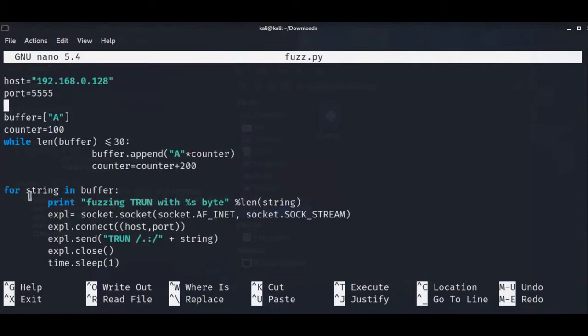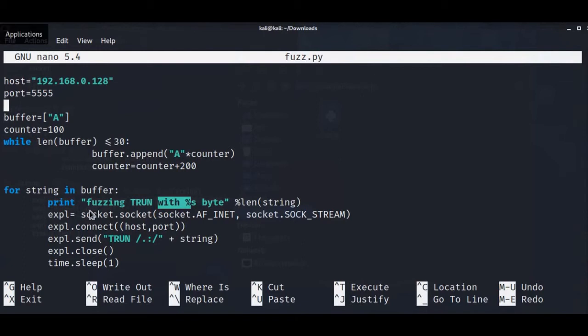And then for each string in the buffer, I will print a fuzzing TRUN, which is the function containing the buffer overflow vulnerability, with the number.